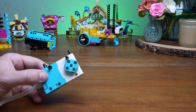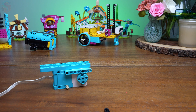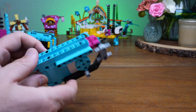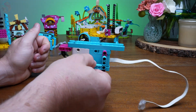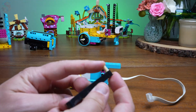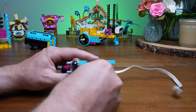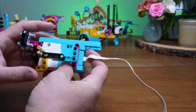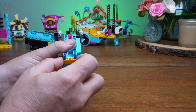Now that the barrel is finished we need to build our turret. We're using our large motor for this. On top of that large motor we're attaching these blue beams as tracks, and onto both sides of our motor we're going to put those black curved pieces with the little gray H's — those are going to allow us to plug it into the barrel we've already created. We are going to use the small side of the motor to control or trigger this turret, and we want to make sure that yellow L shape can rotate all the way around on its own.